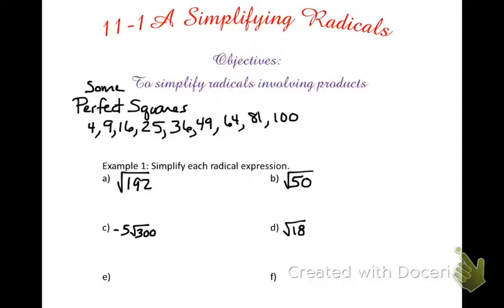All right, this is lesson 11.1a, simplifying radicals. So our objectives today are to simplify radicals involving products. We're going to do some examples. There are some perfect squares you need to know, because today we are not using our calculator to find the square roots and finding the approximate value. We're going to just simplify radical expressions.